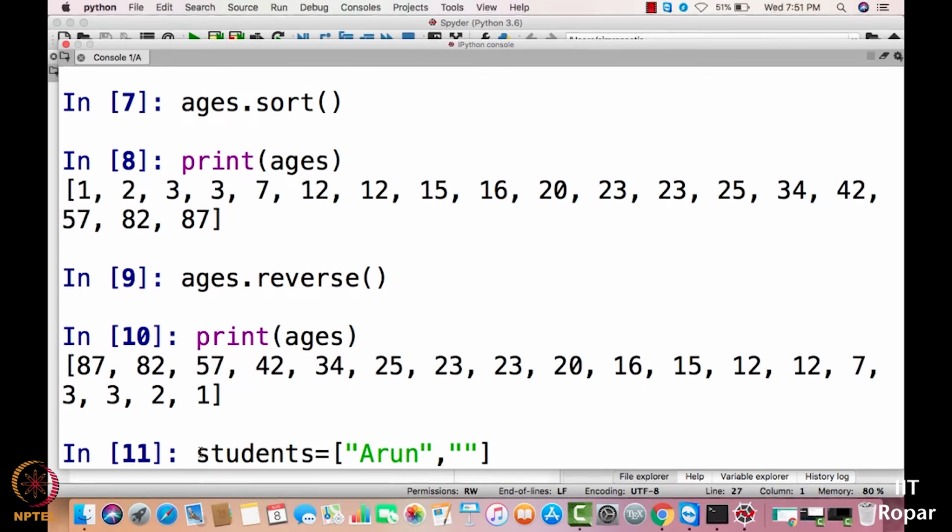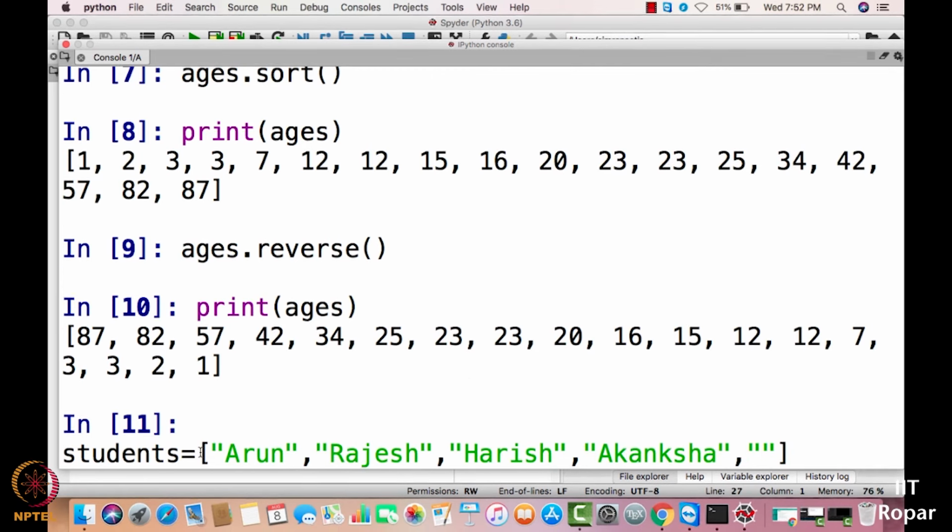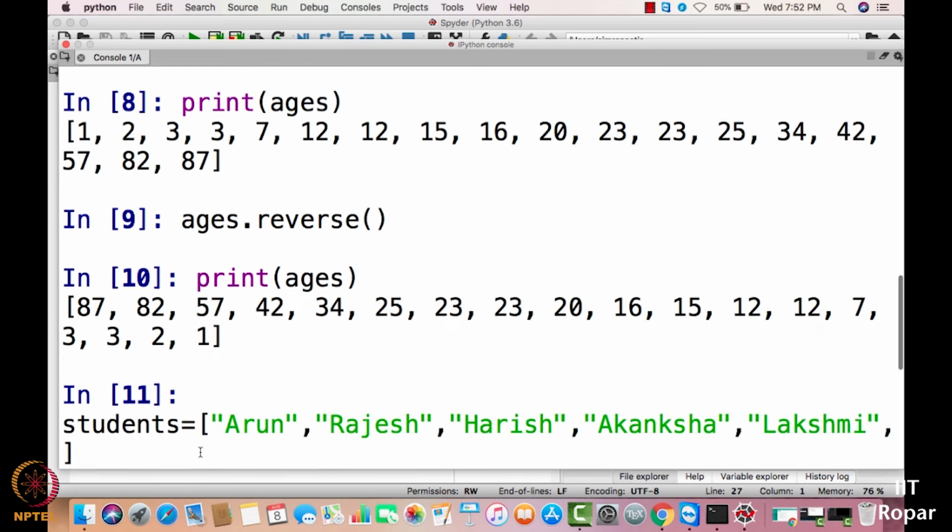Rajesh. For example, Harish. Some 3 girls. Akanksha. Lakshmi. Varsha.